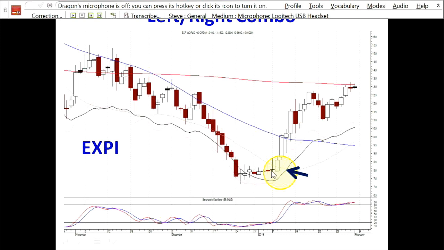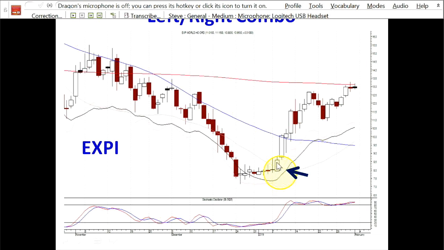Left-right combo. This is what we call a series of dojis, obviously. If one doji means indecision, this is a very good alert telling you that you're in the oversold area, at the bottom of a downtrend. Now all of a sudden you're getting some great indecision. Remember, a doji shows indecision. And if one doji shows indecision, a series of dojis show greater indecision. And then look what changes this to start breaking you out to the upside.